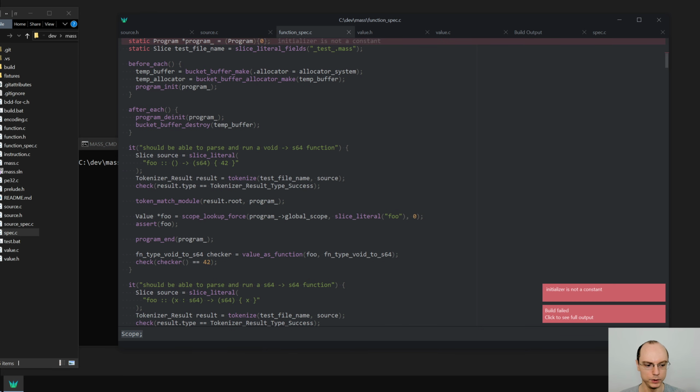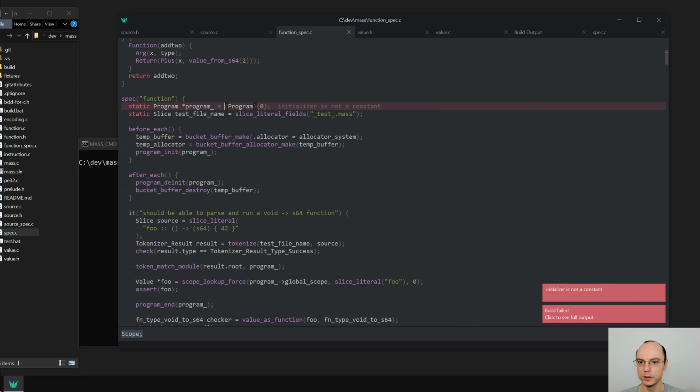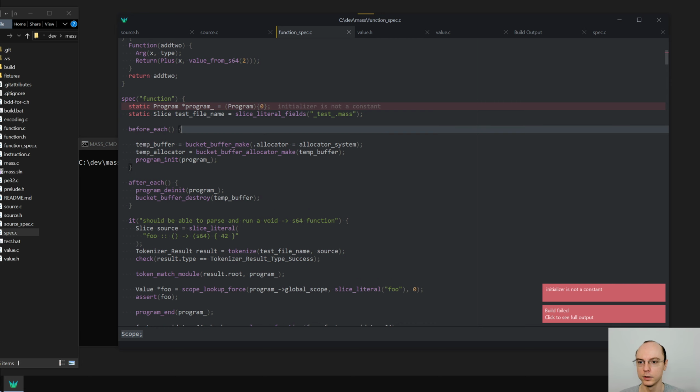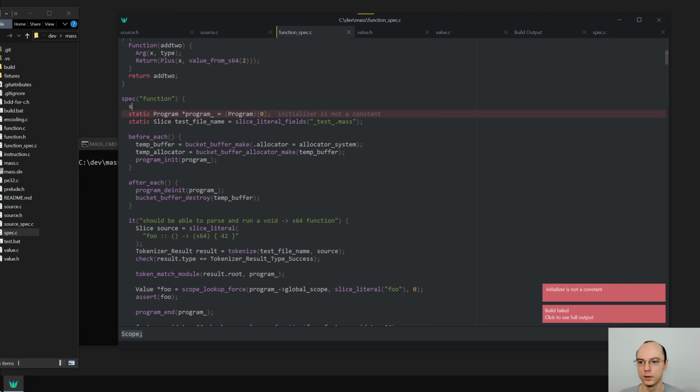Let's see if that builds. Initializer is not constant. Okay. So I do need this. Can I? No, it cannot be constant.